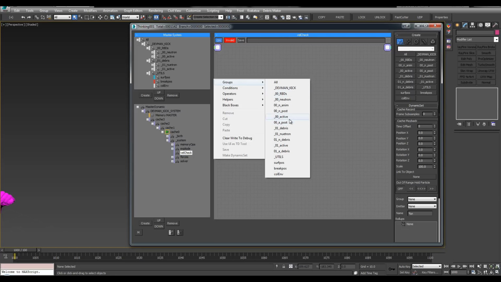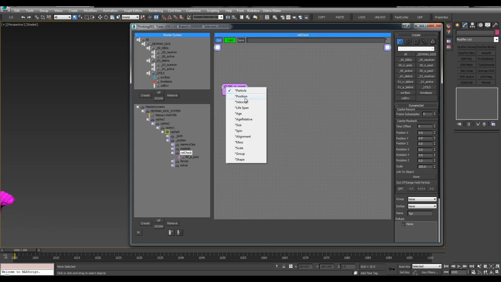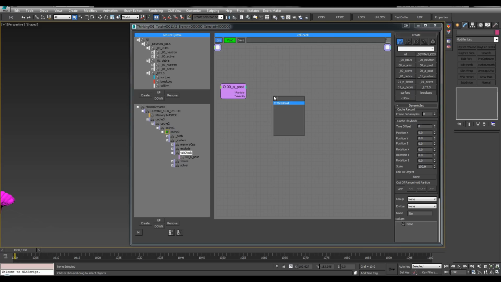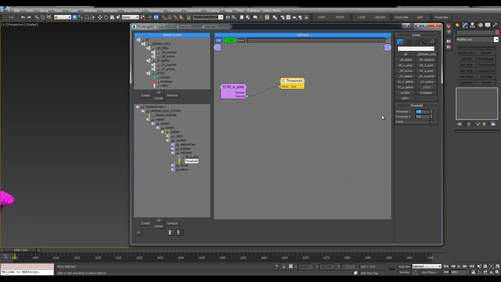Let's go post. Get our velocity, threshold, velocity to there. And I'm going to say anything that hits a velocity of 4.5. All right. Vel. I'm going to shift click and rename this to size.